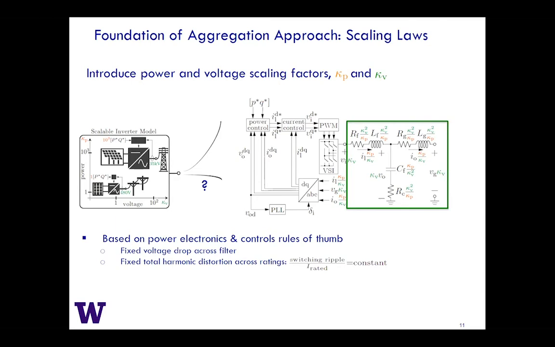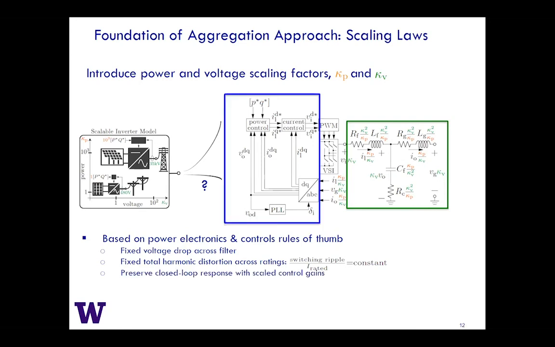And it's not completely arbitrary. It actually has some level of justification, if you were to physically take a 10 kilowatt inverter and make a 1 megawatt version of it, you might get something similar. So you actually get a consistent voltage drop across the filter, and this also gives you a consistent distortion that's produced from the switching. And as Duncan hinted, this is actually just another way of doing per unitization. You can think of it as per unitizing in one base and then scaling it back up to another one. You get the same thing.